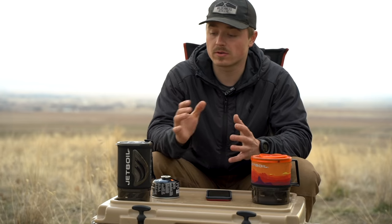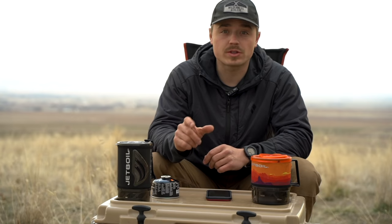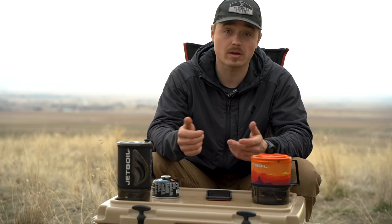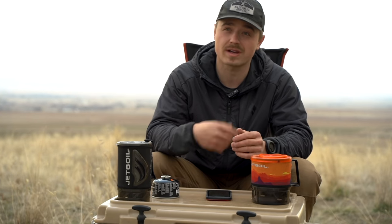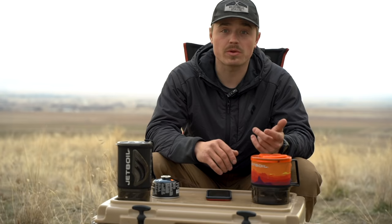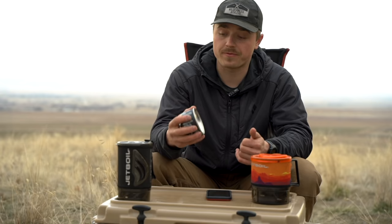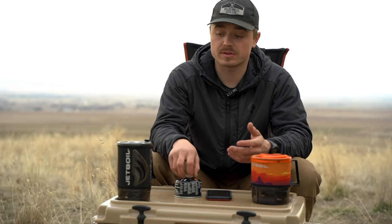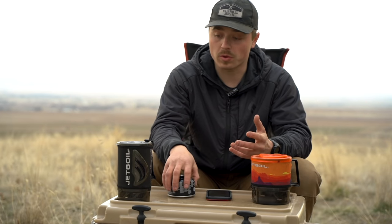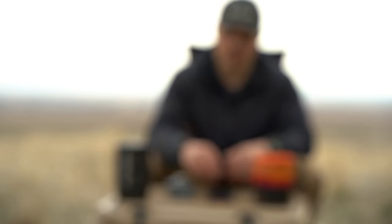Now a few tips and considerations. One thing I like to do is bring a small chunk of sponge — just cut off the end of a Scotch sponge — and keep it with my mess kit if I'm going to be cooking any food. That way I have something to wipe out the inside of the pot when I'm done to keep it clean for the next use. If you're going with multiple people and everyone has a Jetboil, I'd recommend just bringing one stove and fuel setup while the second person just brings their cup. That way you use the same stove and save a little weight, or split the different pieces to share the load.